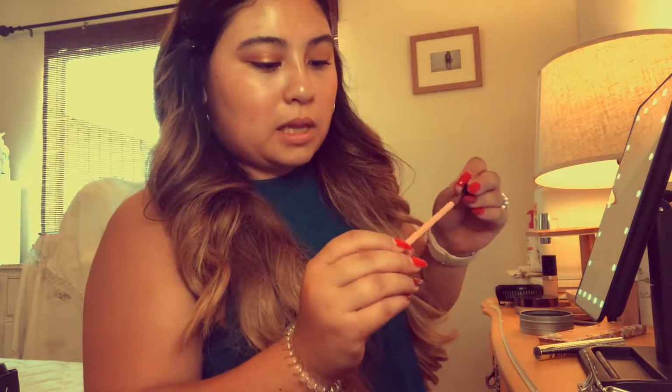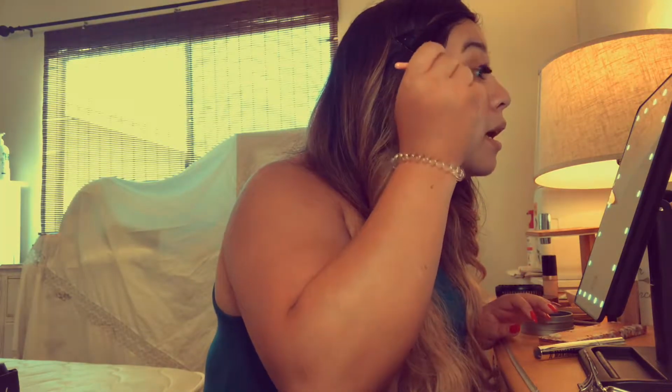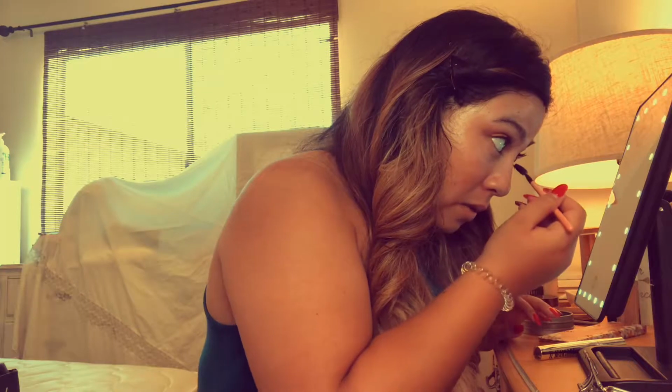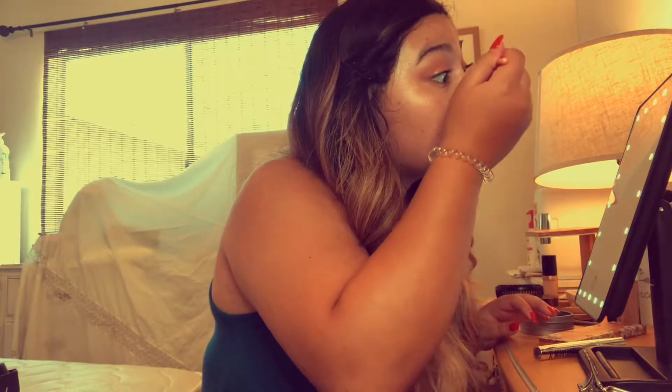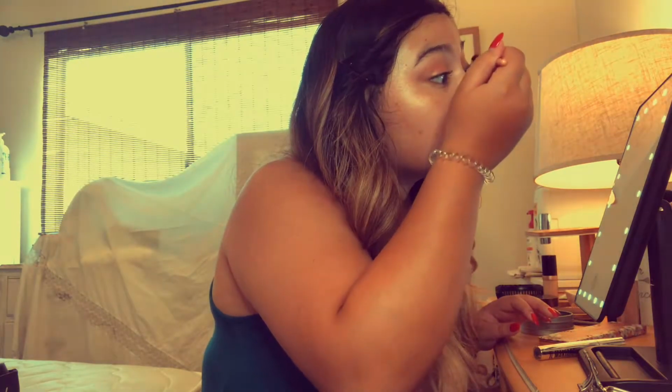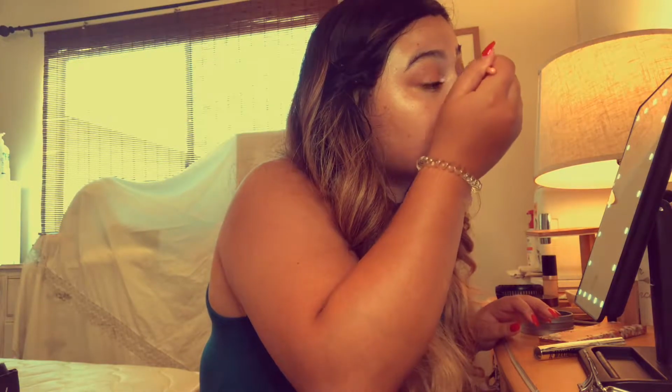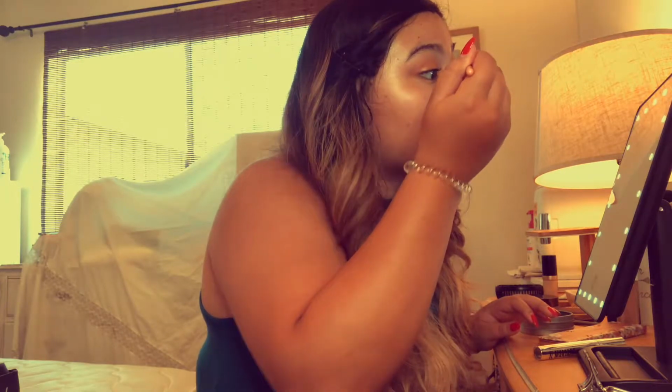I'm gonna go with my LUXIE 201 Brown Lash Brush. Just kind of brush my lashes a little bit. This step is totally not necessary, but sometimes I feel like after you put on mascara, your lashes get almost like all clumped together, and I still want my eyelashes to look pretty natural, so I like to kind of brush them out.